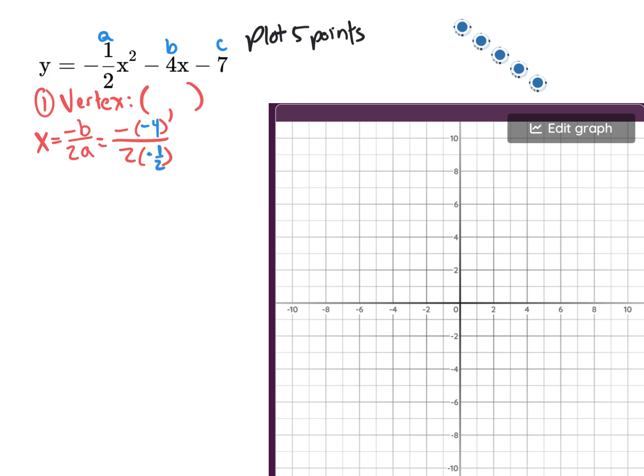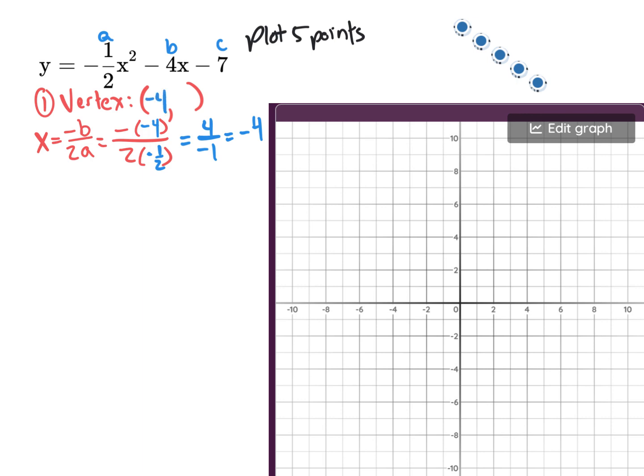Now, you could, on a calculator, go 2 times negative 1/2, and that will give you a negative 1. So far, in the denominator, we have a negative 1, and up on top, the minus changes to a plus. So you have a positive 4 over a negative 1, which means that our answer is negative 4. Now, what is this answer? This answer is the value of x. The formula said x equals negative b over 2a. It gives us the x value. X equals what? It equals negative 4. So the x value of the vertex is negative 4.